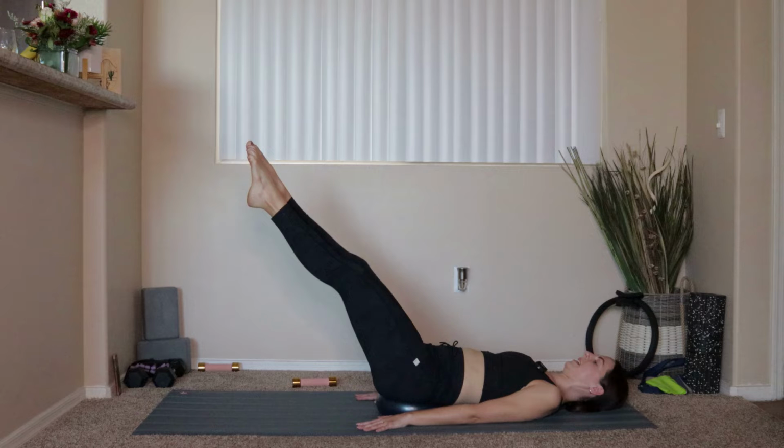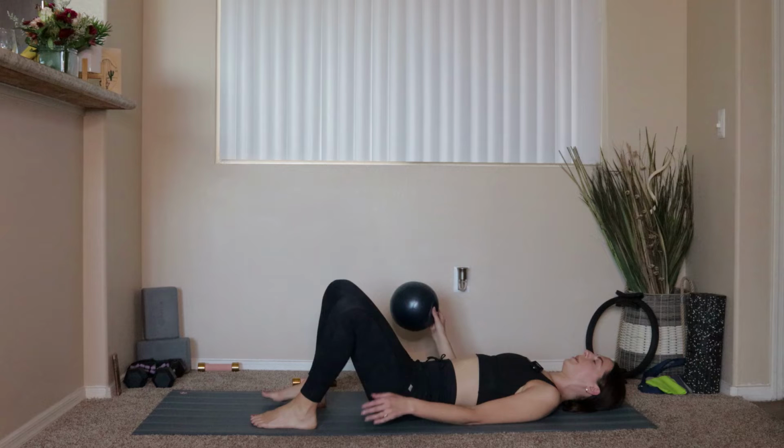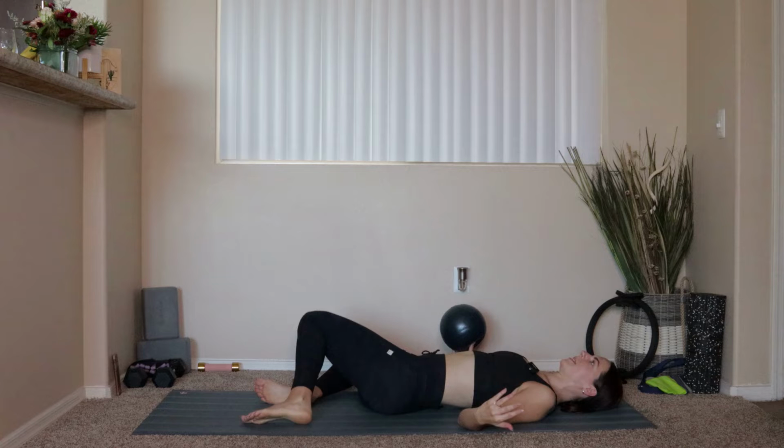Grab onto that ball. Bring your hips all the way down, and then just take a moment to rock your knees from side to side. Take a breath. Okay, we're doing good. We're going to bring ourselves up right here, and I want you to come onto your left hip.